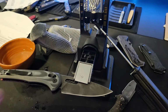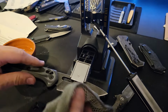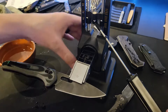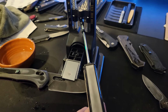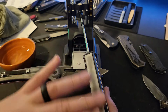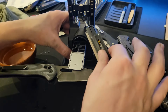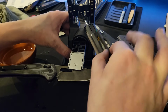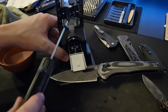As we move on to the ceramic, a couple notes here. Yes, you still wet your ceramic. Absolutely. Do you need to do more passes than you did on the 800 grit? No, we're breaking the rule here. You don't need to do more passes, but you can do a lot because you're putting almost no pressure. You are very, very, very lightly moving the ceramic in the same method. You're not changing anything. I'm putting almost no pressure whatsoever, very lightly.